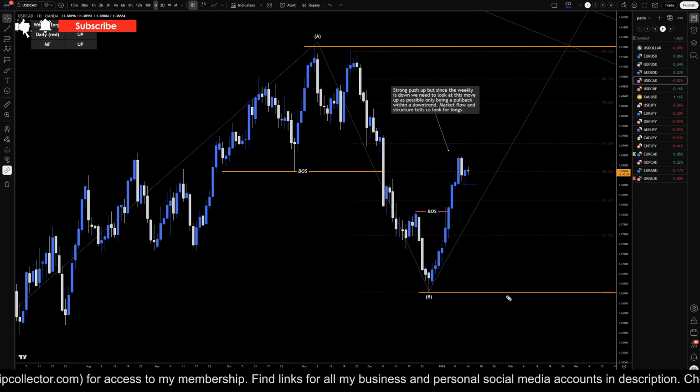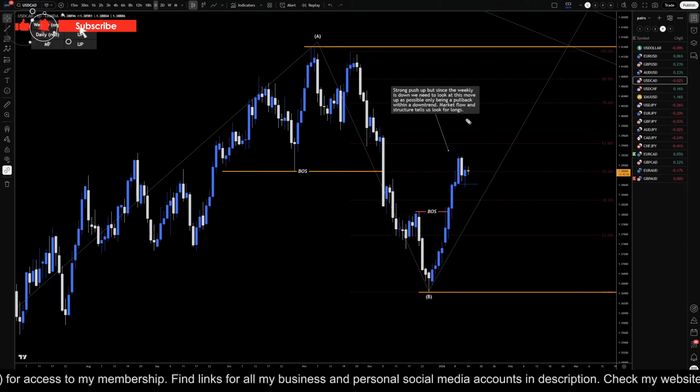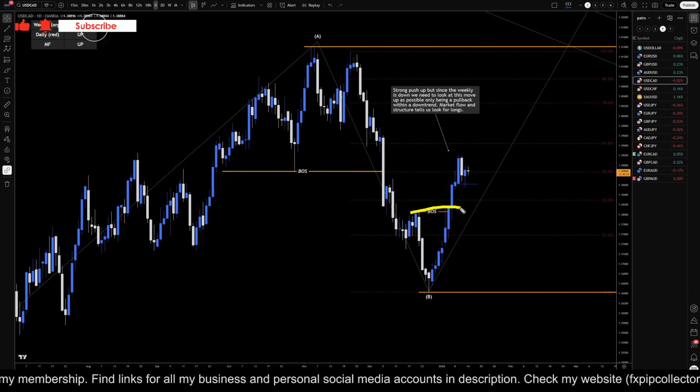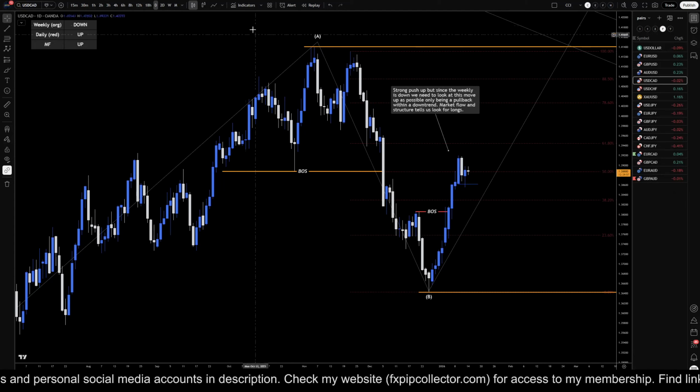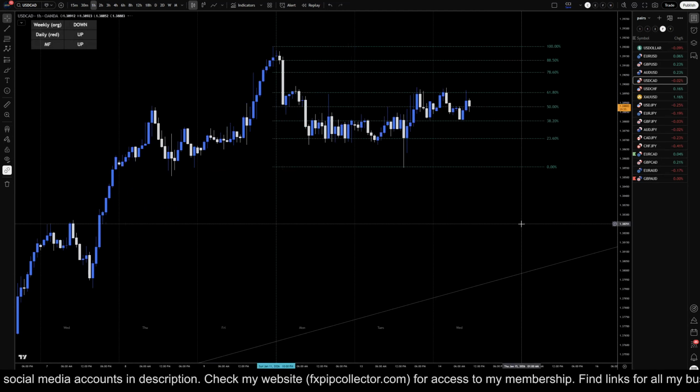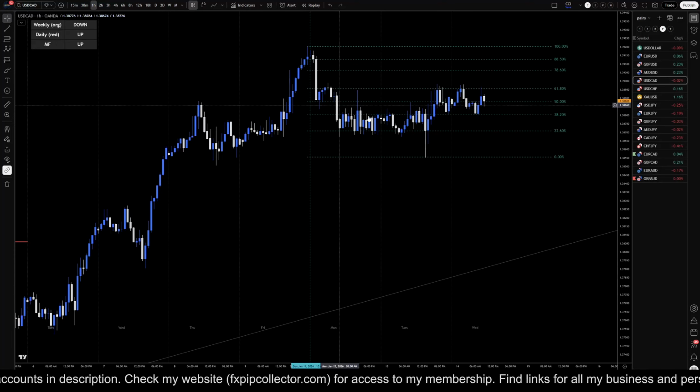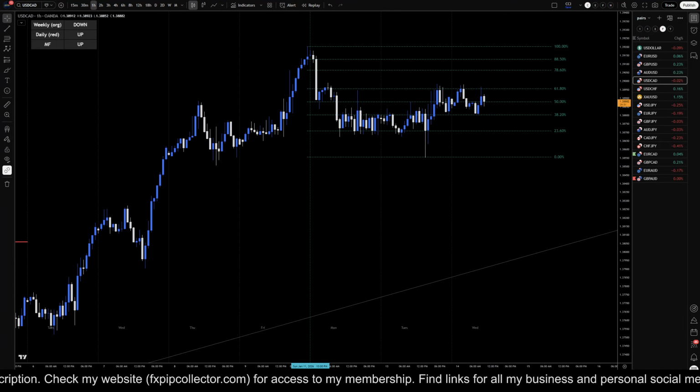But right now the market is telling us to look for longs. We do not have engulfing down. The structure is telling us that the trend is up. We definitely do not have engulfing down, so the market flow is also up. So we are definitely still bullish on this. Unfortunately, it's been very, very sideways this week. This week has been a little bit on the slow side for some reason.